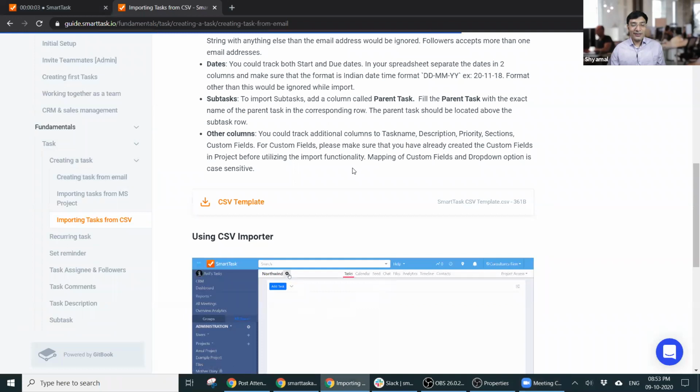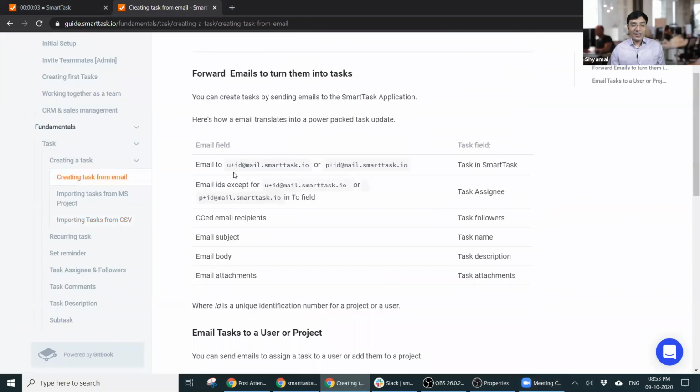Yeah. So if you see, we have creating tasks from an email. If you go there, each user will have this kind of an email ID. Each project will have this kind of a project ID. Whatever emails you send to these IDs will be converted to tasks. Your email subject will become the task name, and your email body will become the task description. And if you have added someone else, let's say your teammate, in the To field, it will automatically assign that task to that person. So you can convert your email to a task. Yes. Cool.